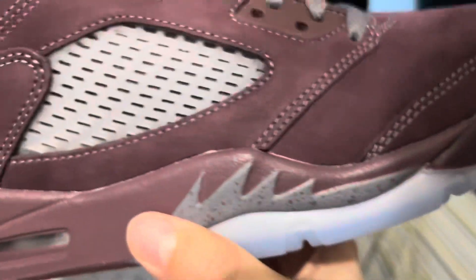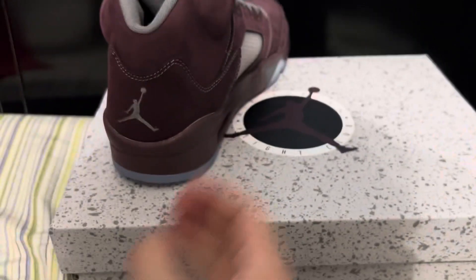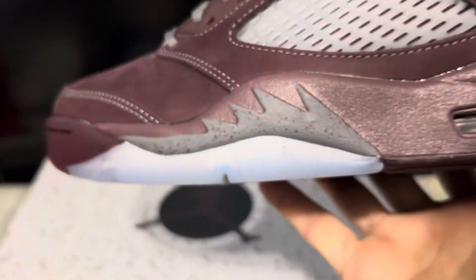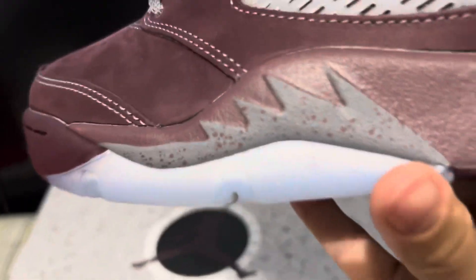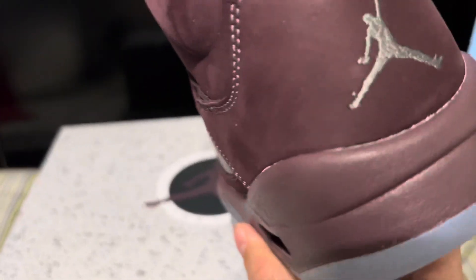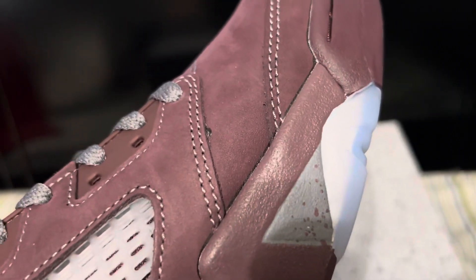The other sneaker I had more issues with — look at that, it just looks pretty sloppy. Here's the other one, and this was my main issue: I know it's not a big deal but it's the principle — what is that little red stain over here? How did that get there? It's not like I can just wipe it off, I'd probably have to use a little acetone to get it off. But I'm not going to do that for a sneaker I feel is too expensive.